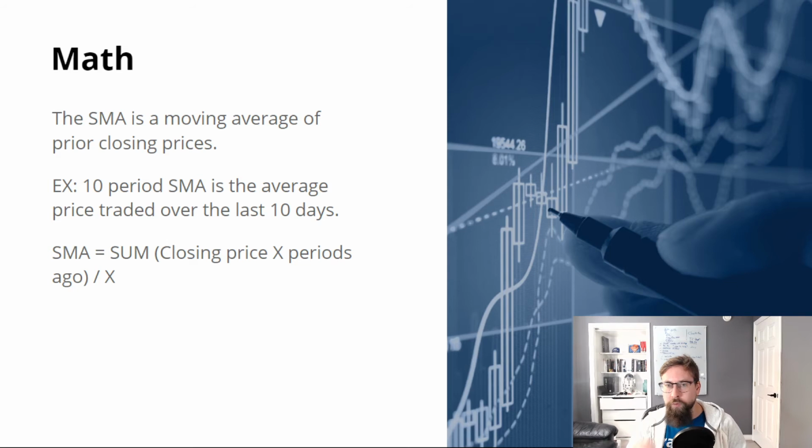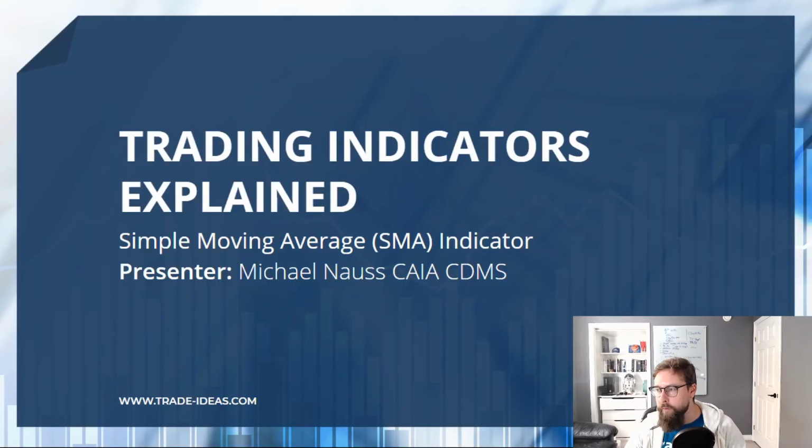So the first one we're doing, it's right on the title here, is the SMA, the simple moving average. It's on a lot of people's charts. It's something you'll see that's very, very commonly used. So we're going to talk about how it's built, what it means, what it doesn't mean, and the math behind all of this. And then, how you can take something like this, if you're interested in these indicators, and pull them in your trading going forward.